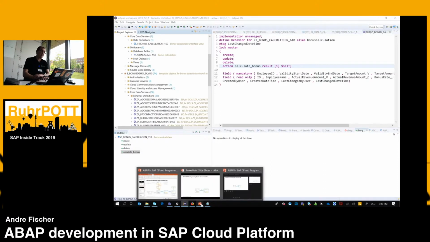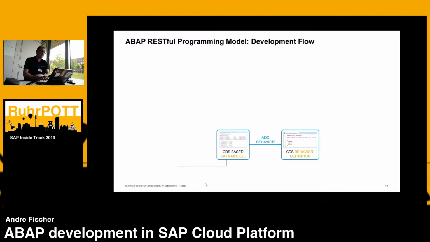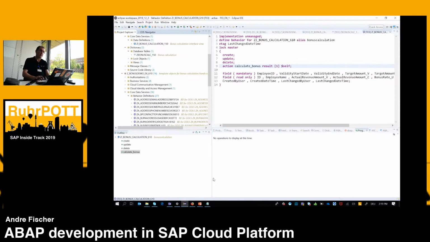The next step is to do an implementation of this behavior. So we just defined that it can do create, update, delete. Now we have to add business logic to it so that it can do create, update, delete.